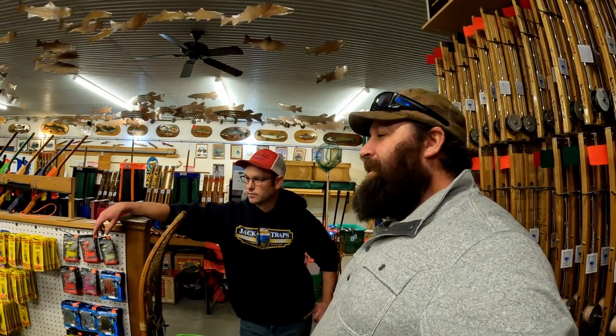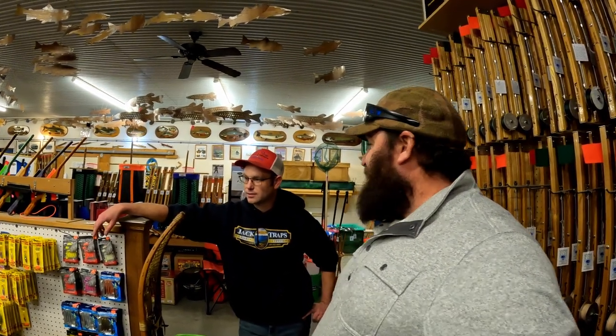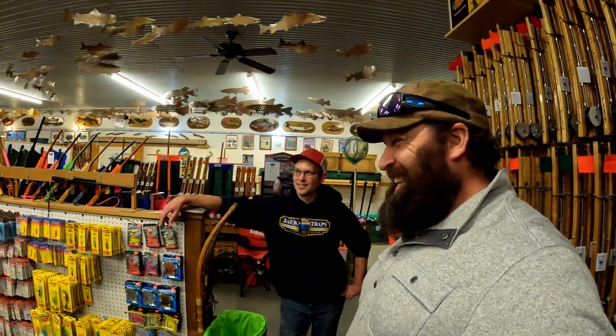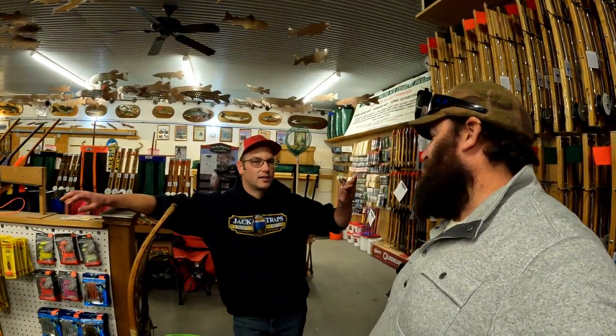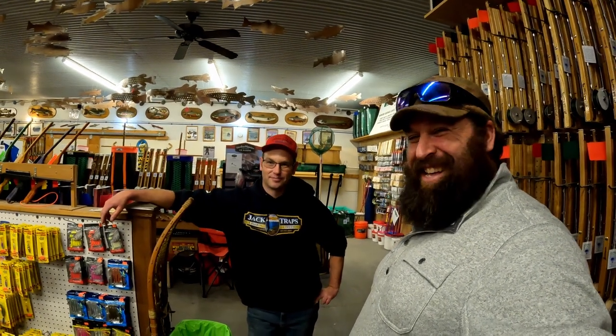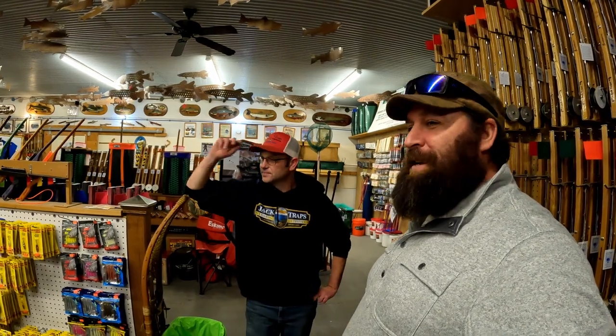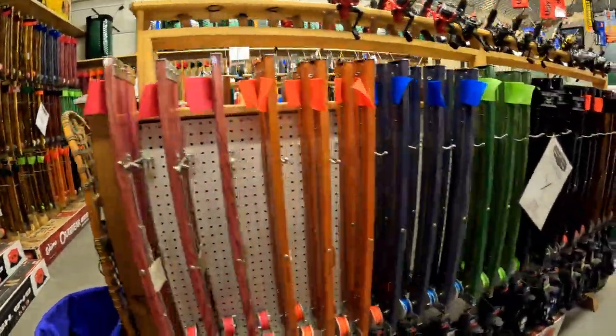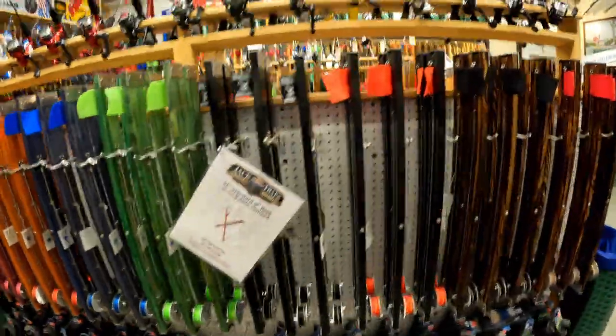First you've got to pick your size and style — there are 10 million options. People come in and they're just overwhelmed. Yeah, I thought this was going to be easy. I've had people say 'can you just pick out five traps for me?' but it goes a little deeper than that. There are a lot of different options. As we're talking about options, I'll run you down and show you some of the colors — different sizes, different colors, different flags, different size reels.